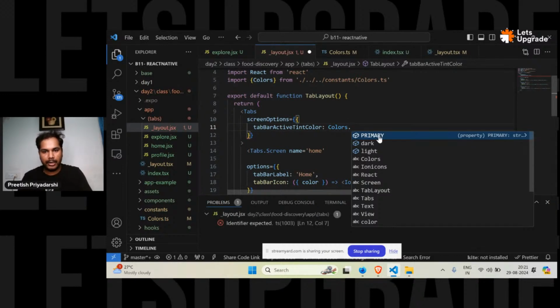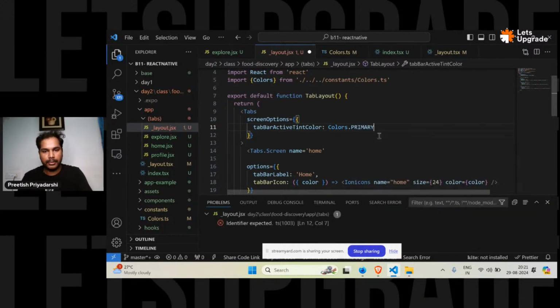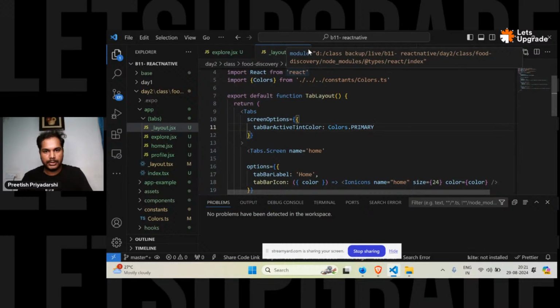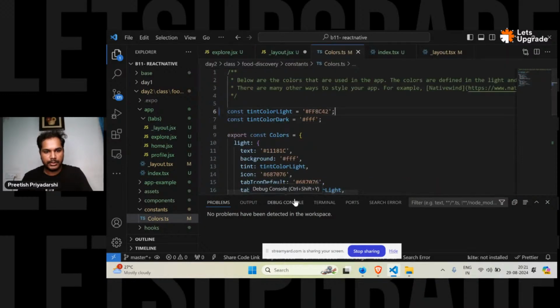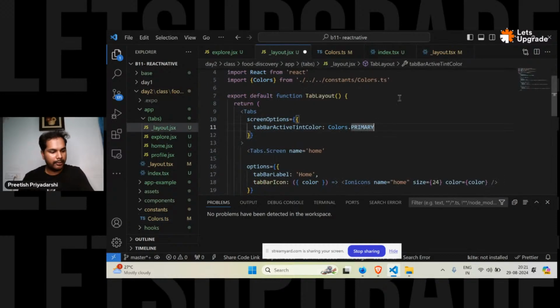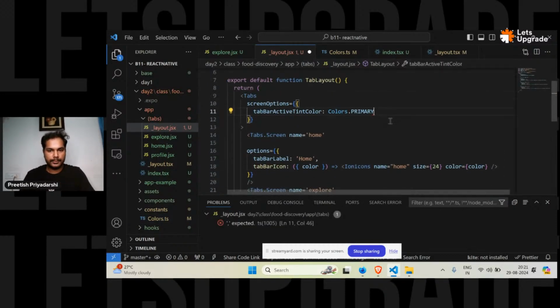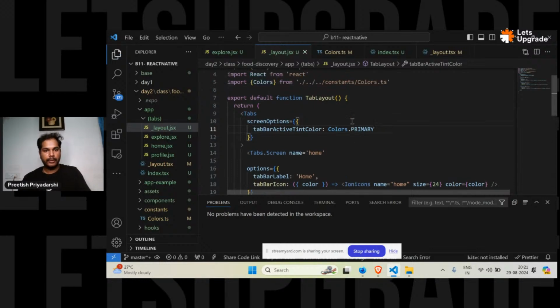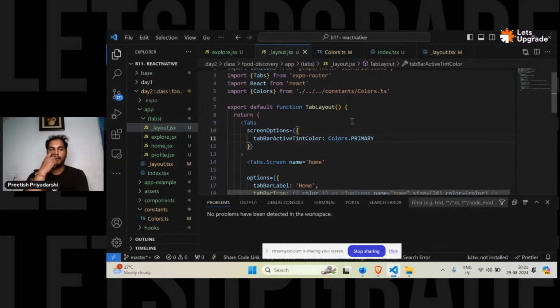You can see right now, this is the primary we are importing from the colors, that is this primary. This color will be imported, and this color will be applied to all the icons, the bottom tab icons right here.